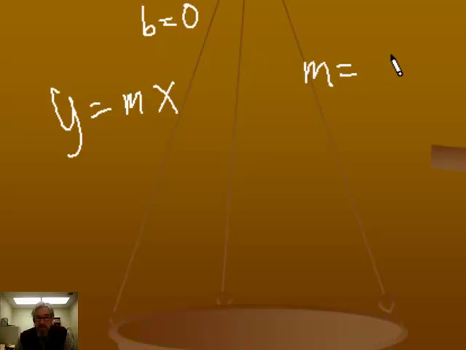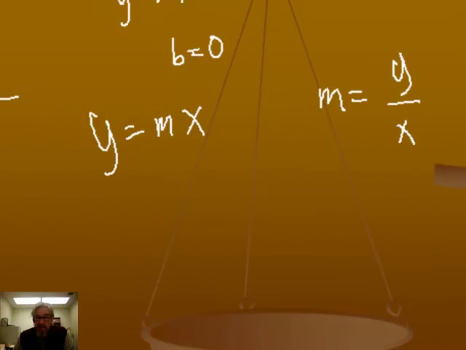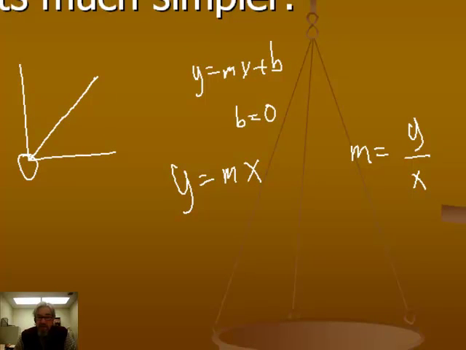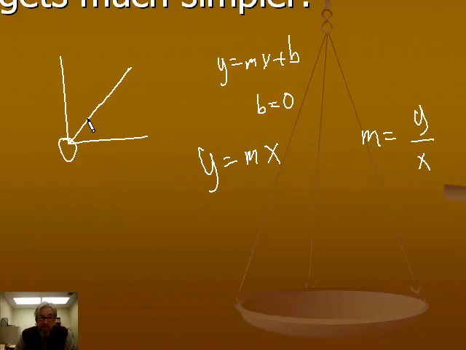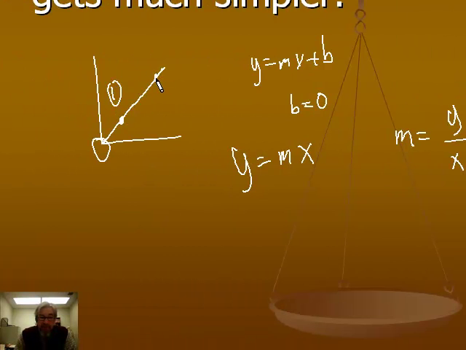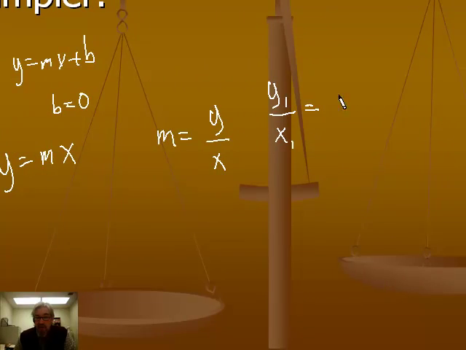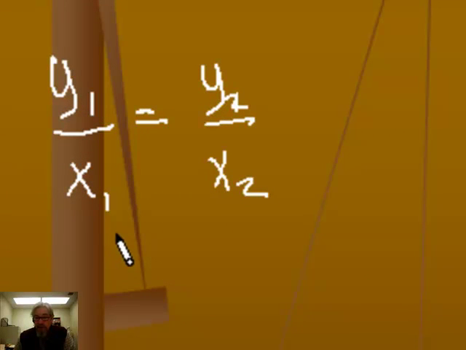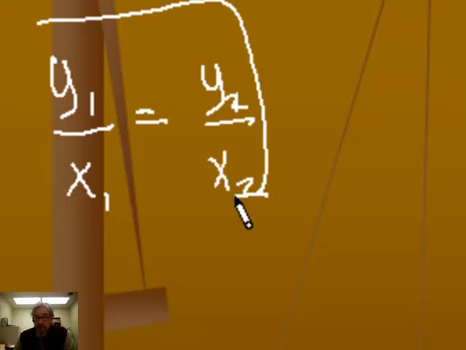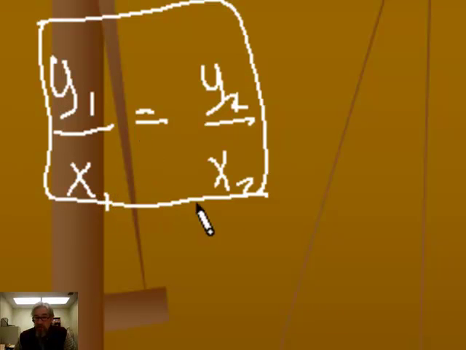Here's why. If we do a little algebra, we find that m, if we isolate the slope, is equal to y divided by x. And as long as you're on that line, the slope doesn't change ever. And so that means y at one case over x at that same case, for like point number 1 here, would have the same ratio of y to x at point number 2, a different place on the line. So that means the ratio of y2 to x2 is equal to the ratio of y1 to x1. And these kinds of problems, you can use the simple cross multiplication technique that you all learned in junior high to solve it. y1 times x2 equals y2 times x1.